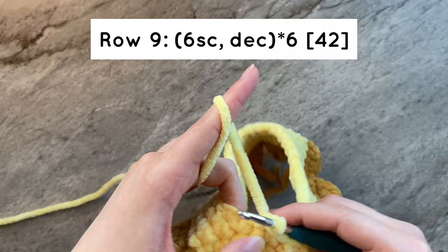And for row 11, we are going to do 4 single crochets and then a decrease for a total of 6 times, and by the end of the row, you should have 30 stitches. And this is what your work should look like.